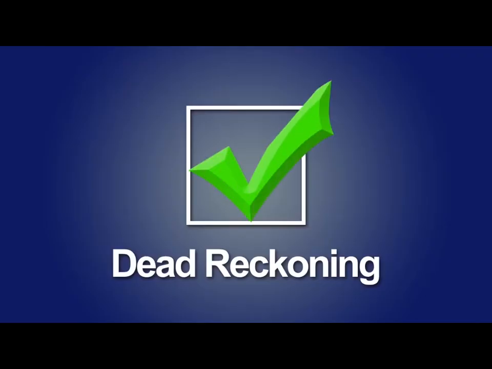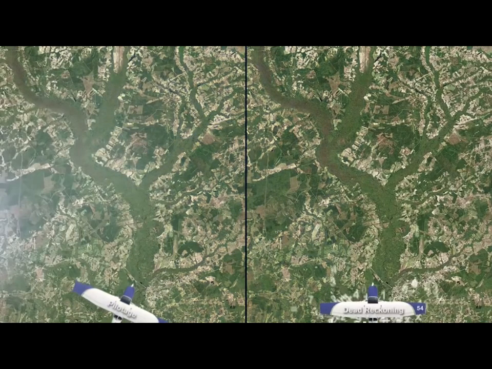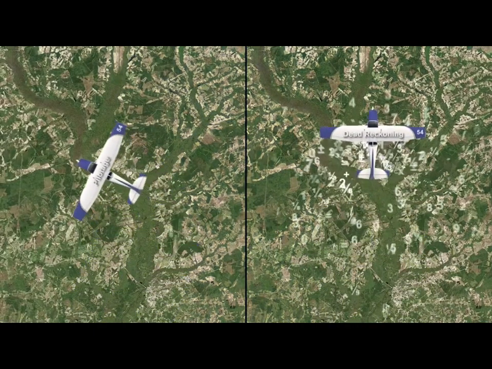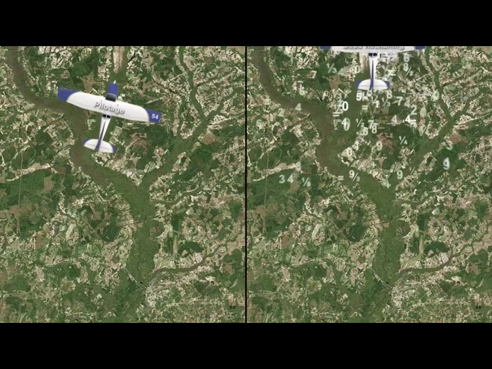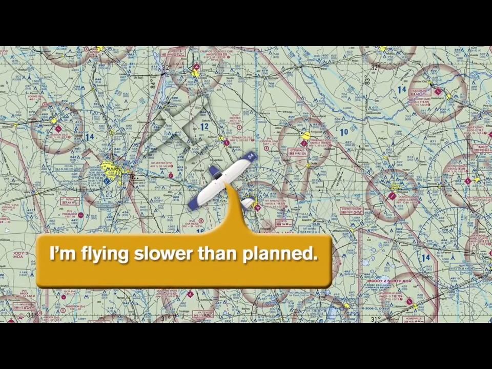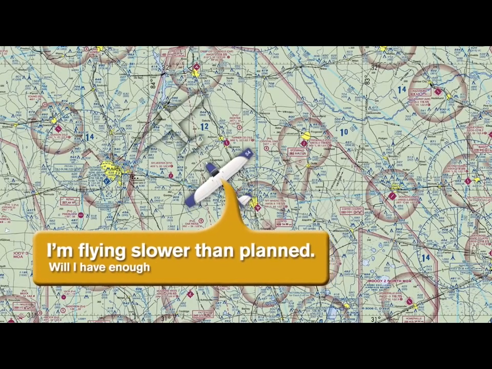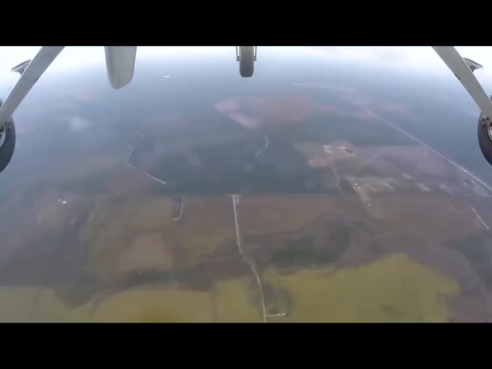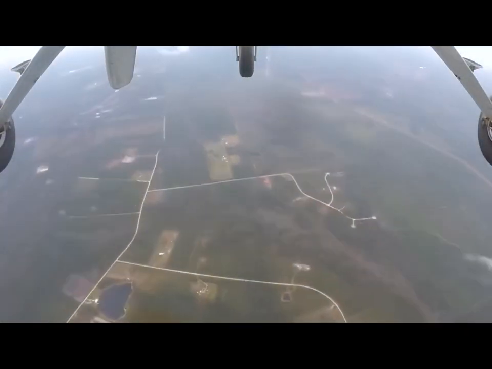Another bonus of using dead reckoning is that we can increase the precision of the course we fly. By planning our course in advance, we can fly more direct routes, which in turn allows us to get to our destination in a more fuel-efficient and faster manner. It also lets us know if something isn't going as planned, and could give us an early indication of a potential problem. So, what exactly is dead reckoning?